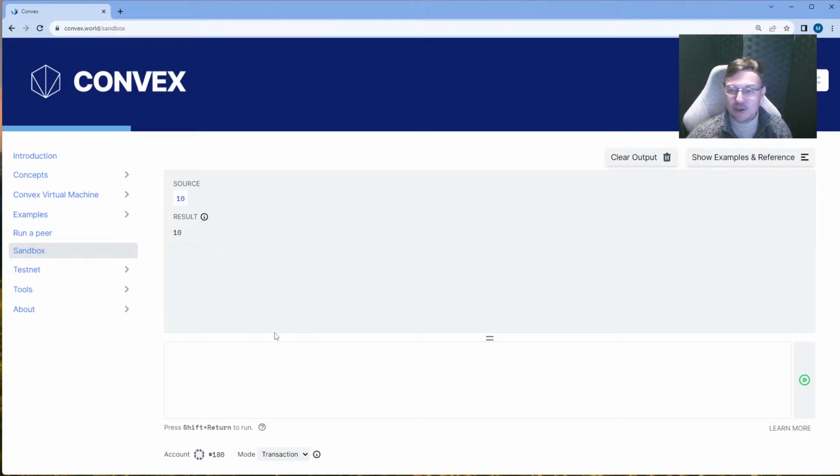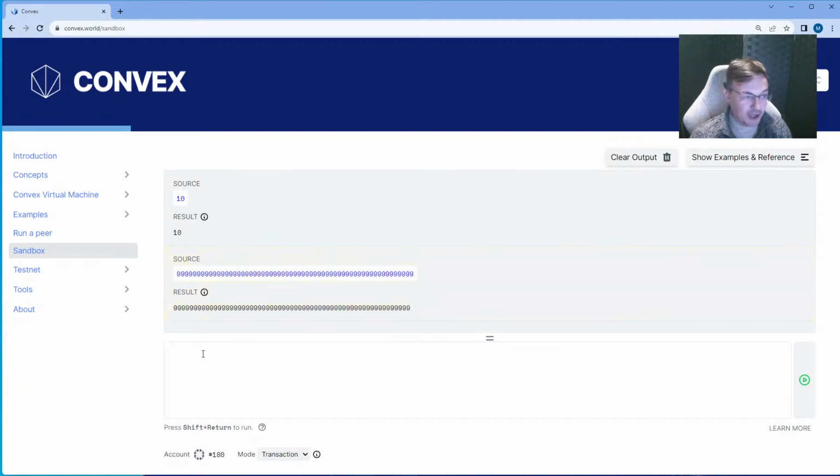So if you put in just a value into the sandbox, it's just going to come back with the same value. And there's lots of different values that can exist within Convex. Numbers are a good example. The number 10 is an integer value that just gets interpreted as an integer. It supports big integers, so a big number like this is absolutely fine. That would overflow if you had a normal 32-bit integer in a programming language. But because Convex supports these big integer types, you can have large numbers if you desire.